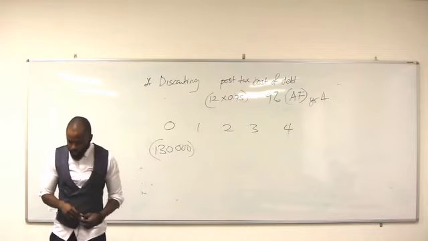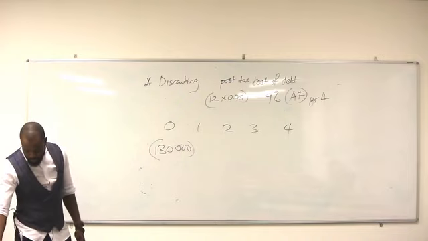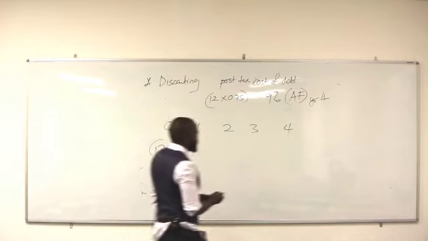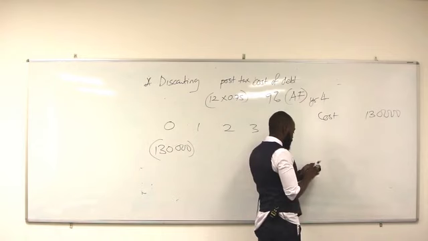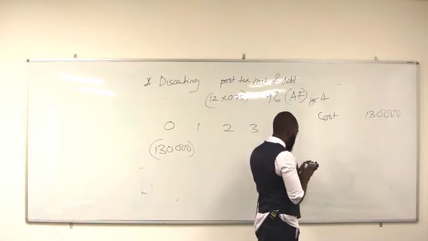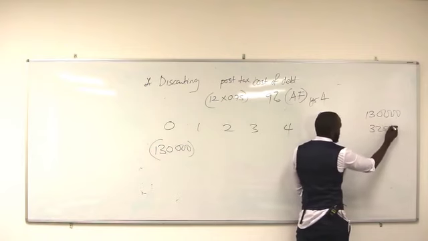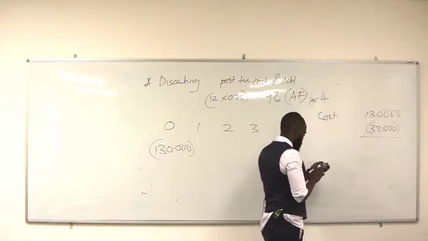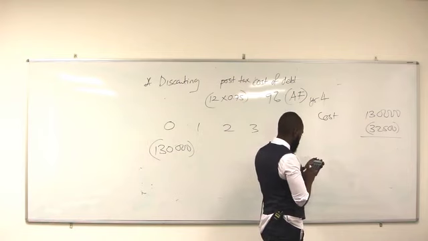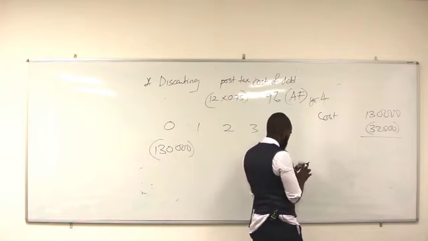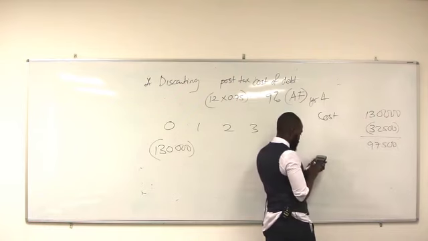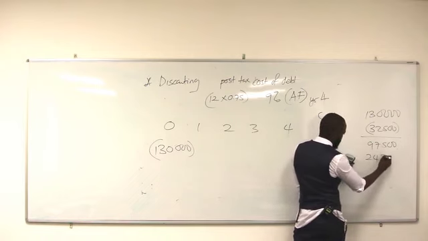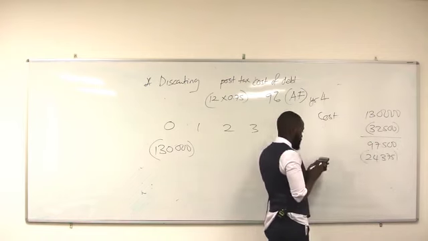Then we're told that the tax depreciation is allowable at 25% on a reducing balance method. So we'll take the cost of the asset, which is 130,000. Then we start applying the reducing balance method. We say 25% times 130,000, 32,500. Minus 130,000, which is 97,500. So times 25%, okay, 24,375.